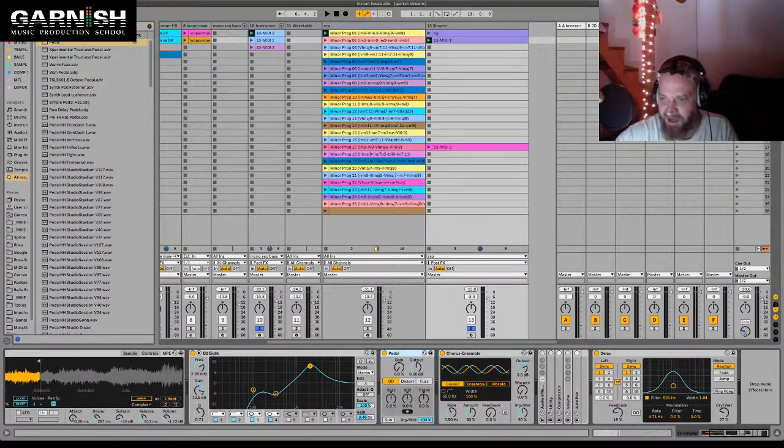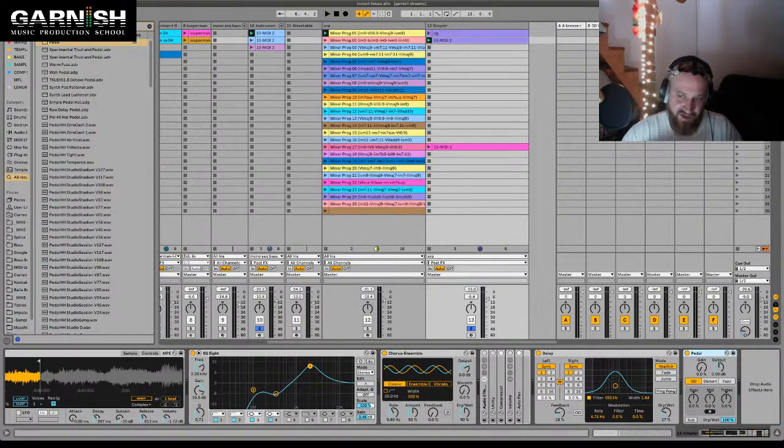I'm actually going to put it after the delay, because I want the delay to be one of the things that the distortion affects. This is the distortion effect. One of the things distortion does is it just limits dynamics. It's a natural compression situation going on with a lot of distortions. So that's going to affect the delay in a certain way.